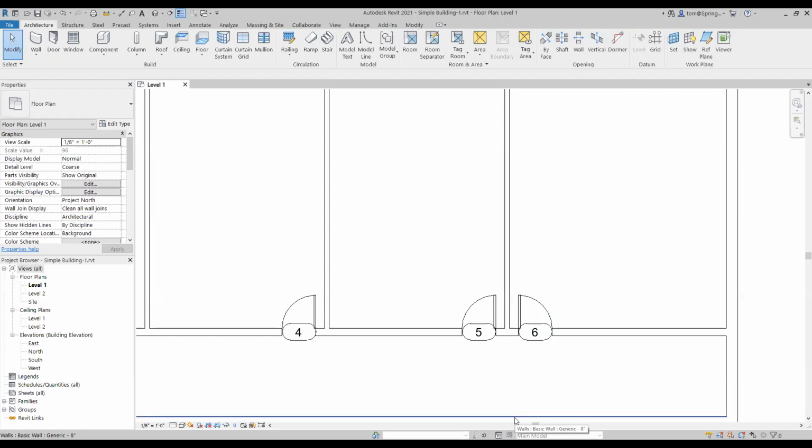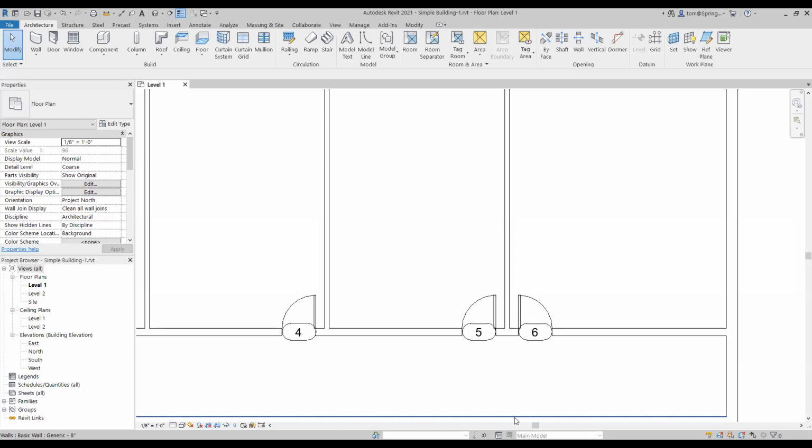Okay, so we did that. Let's see here. We did that. Okay, now we're going to use reference planes, and let's see here. Let's see how this works here. Interesting. Okay, let me see what we got going on here.